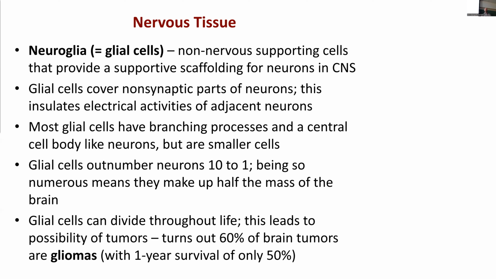Because they're very numerous and because they do divide and replicate throughout your life, it turns out that most of the time when we hear about brain cancer or cancers of the nervous tissue, that is in these glial cells, not in the neurons themselves, because they're more actively dividing. Of course, a simple definition of cancer is just when cells don't know when to stop dividing and keep reproducing themselves uncontrollably. It's much more common in these glial cells than in the neurons.